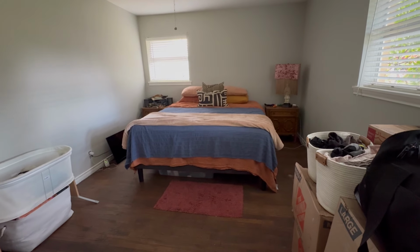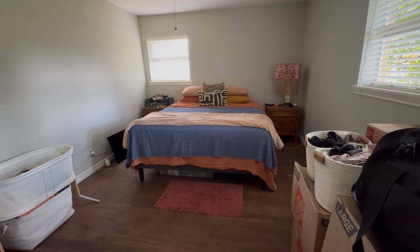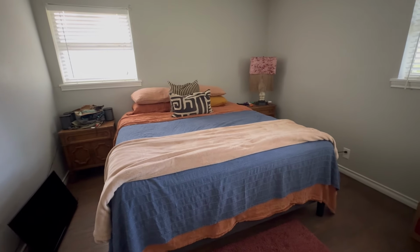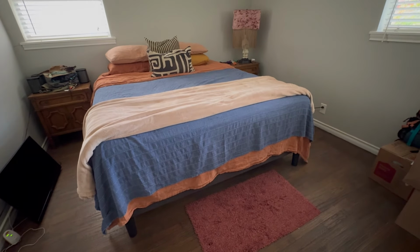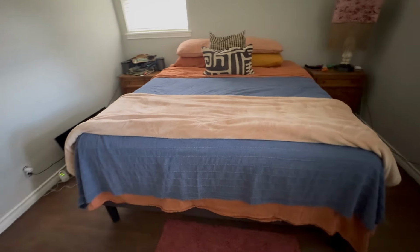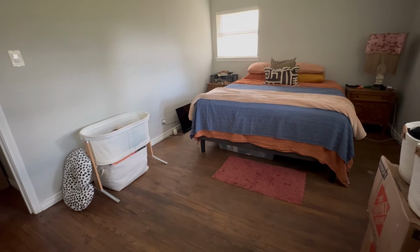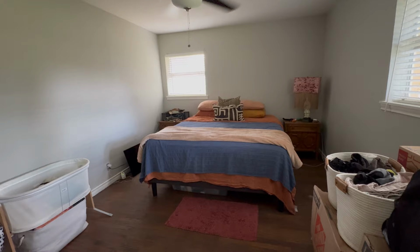Lots of potential. Like I said, we are still collecting furniture. We sold everything when we left New Orleans, and this is all we have left. I literally have 2 lamps in this house, and I'm like the lamp queen. So you can imagine what this is doing to my soul right now. Even just sharing this is tearing me apart. I'm being very vulnerable with you in sharing this private space, but I had to show you because we're about to turn this around.